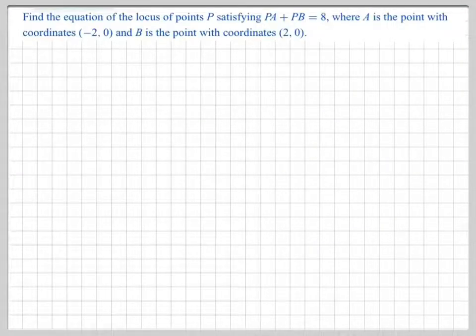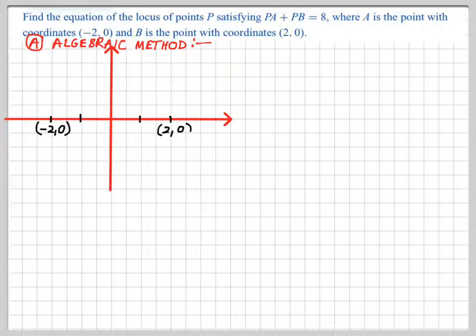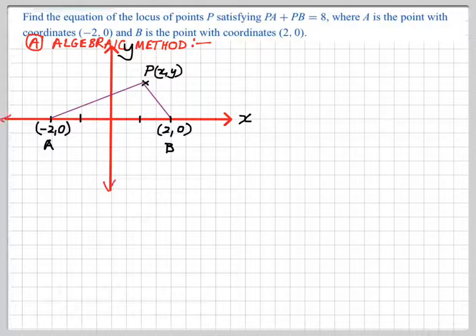Right, now we're going to launch into the algebra mode. I need you to fasten your seatbelt and take a big chill pill because this is Algebra City. Now, we have to find the same equation, but with just the algebra way. And secondly, after that, we're going to do it with this amazingly refreshing and simple geometrical way. But this one has to come first. Right. Drawing our diagram. What do we got? Yeah, that's it. Same deal as in the previous screens. Now, here comes my geometrical statement: PA plus PB equals 8. Yes, let's go. We have to do the algebra.